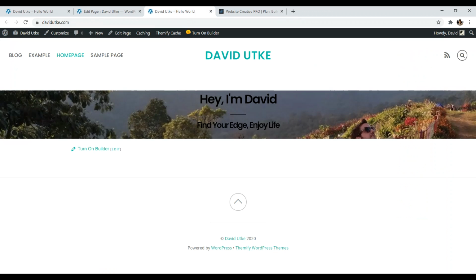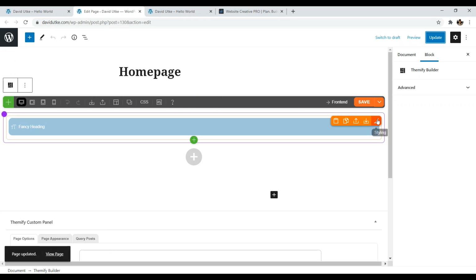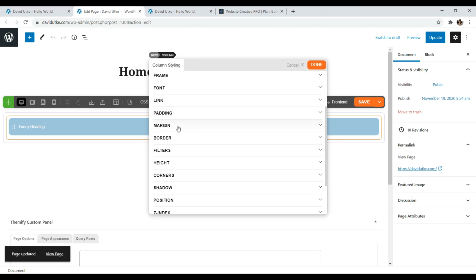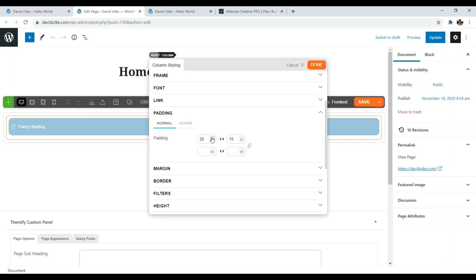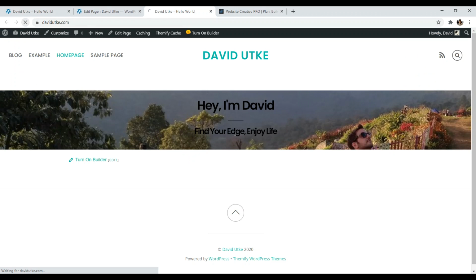We'll click on update, and watch. It just moves ever so slightly. So you're like, well, how do I fix that? You have to pay attention to one other little thing, what it says right here. See how it says PX? That means pixels. We don't want pixels. What we want is percentage. We want 20% there, and we want 15% there. We'll click on done, we'll click on save, we'll click on update. Okay, now we'll navigate there.